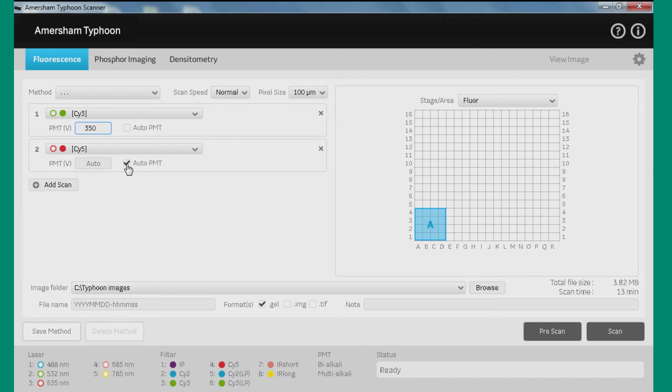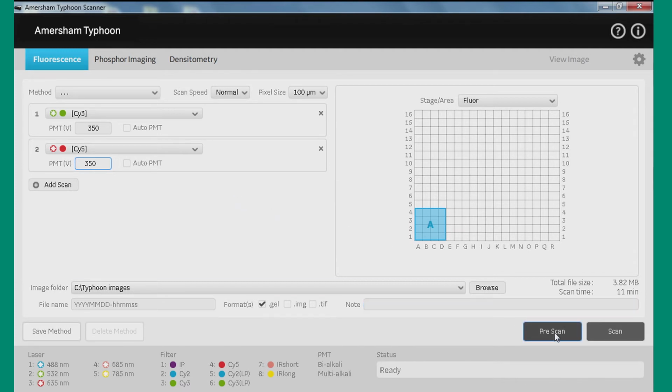If you have a good feeling for the starting voltage that you're usually working in with your sample, so after you've been using the machine for a while, you'll know your usual voltage range. But on a new sample, you're going to start at the low end because you do not want to have saturated pixels, because it's going to be difficult for the instrument with its algorithm to work out the correct voltage if you have saturated pixels. So you want to build up to the strongest signal. So in this case, we'll choose both of these at 350 volts.